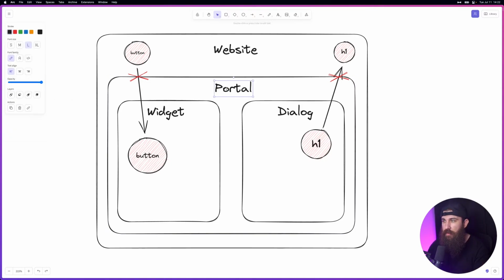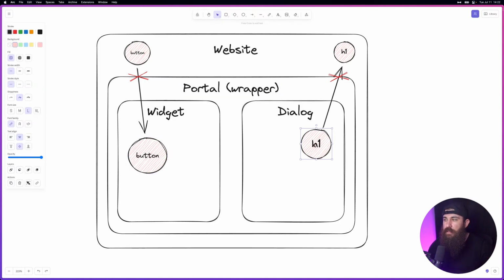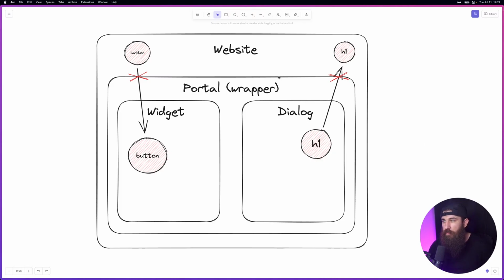That's why we have that. Right now it's called wrapper, but I mean a portal, literally a portal, because that's going to be our portal, and we're gonna inject HTML into that portal, and that's going to be our widget, right? So we need to cut off the styles at this point.